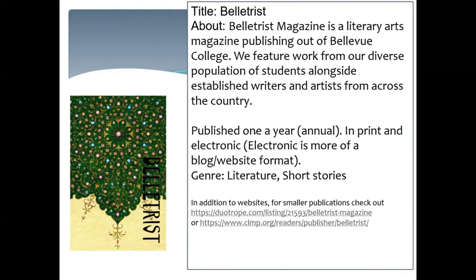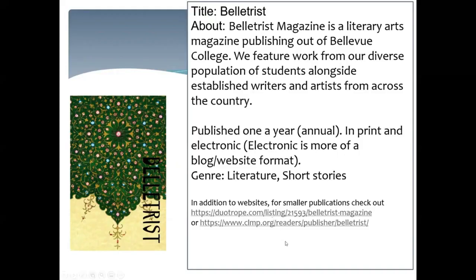Certainly if you're buying it from a vendor, if you're buying a subscription plan, you probably have a lot more information at your fingertips just from your vendor. If you have some things that have been donated to you, or maybe you're collecting specific smaller press kinds of works, like arts and literary magazines from universities that are small press, then there's some places you can take a look. Certainly look at their website if they have one.